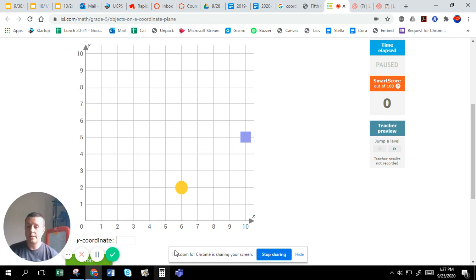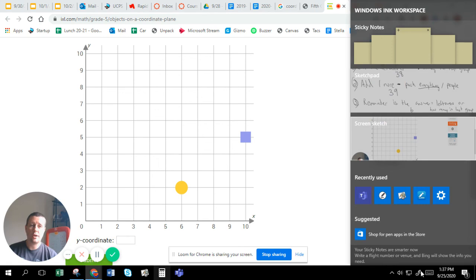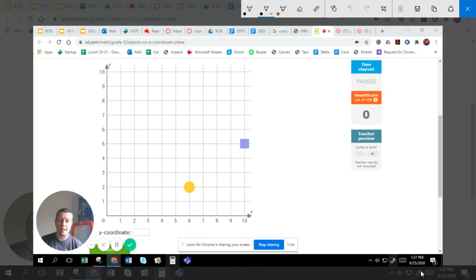Now, they're very simple if you're taking your time, and you always remember that every time we do something, okay, let me make sure I write it down. Every time we do something, it's always the x coordinate first and then the y coordinate. We always go over and then up or down, over and then up, okay? That's our goal. We should always be doing the x first and then the y. So we always go horizontally and then vertically. That's our goal today. If you remember that, coordinate grids should be pretty easy for you.